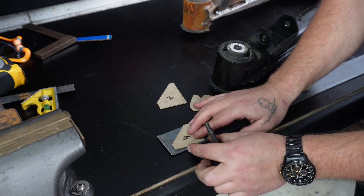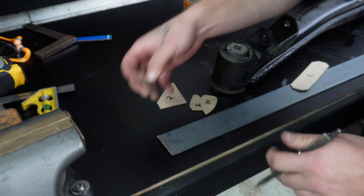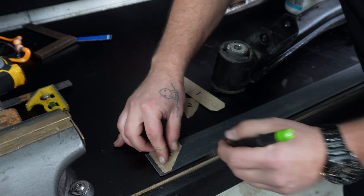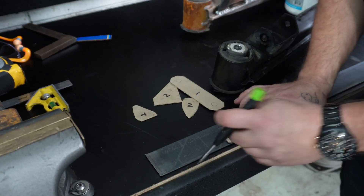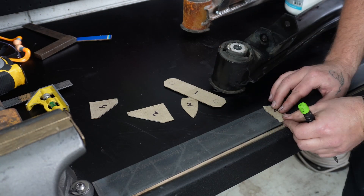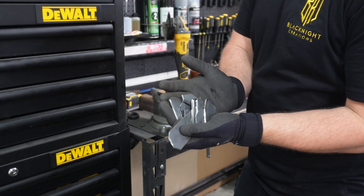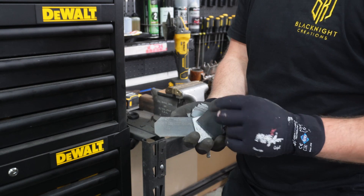We'll just mark these out on the bar — we can mark out a bunch at once. I should have done it like that. I've put a little number on each one to know how many I need of each. If you do the angle into the center, you can then flip it and save yourself a cut. Let's get cutting. Guess who forgot one? Me! There's all the plates. I'll deburr them, grind them down to where they need to be ground down to. And because I've used flat bar, there's a bit of mill scale that I'll just sand off to make them nice and clean. Then we'll weld these in.